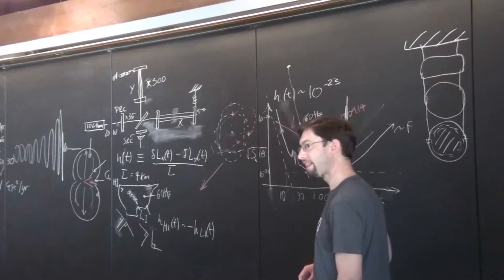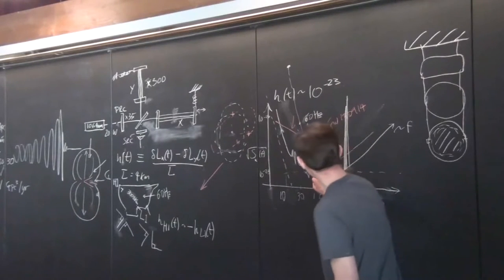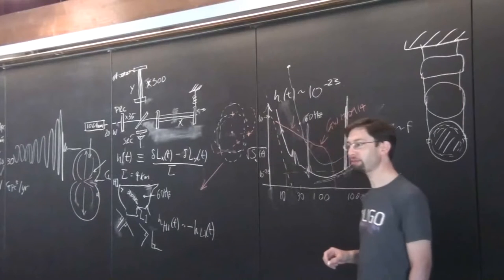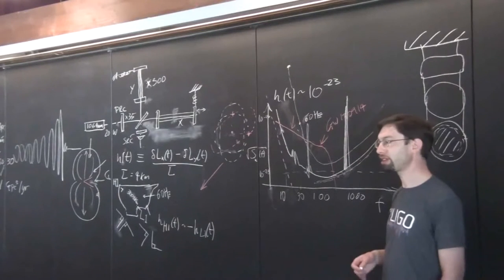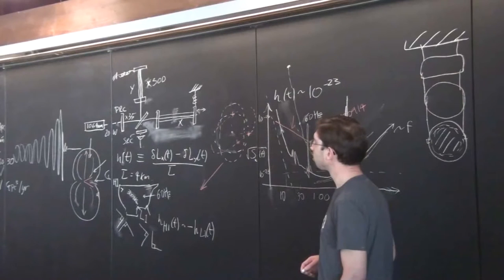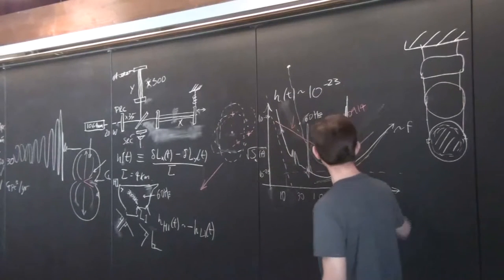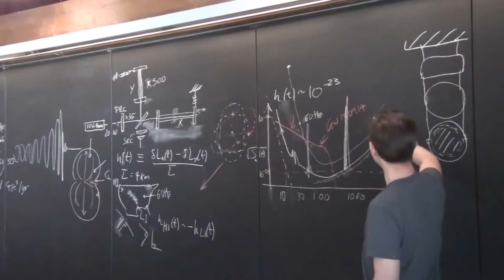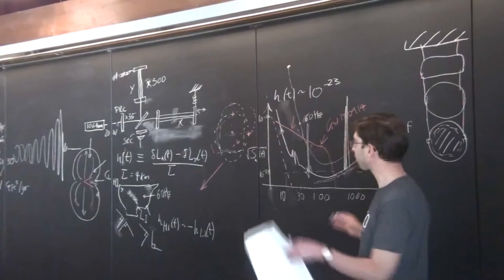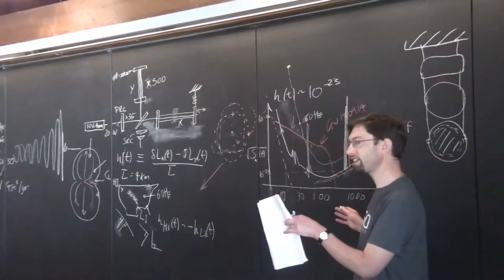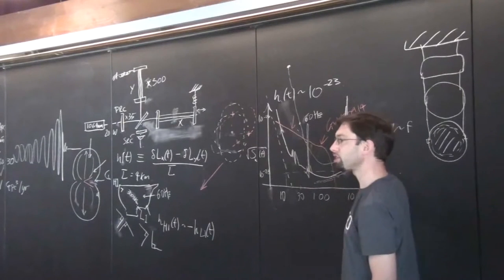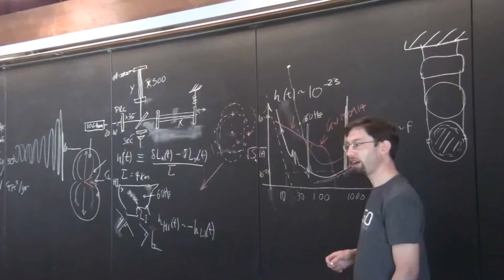So just how does shot noise dominate? From around here upwards this element of noise is completely explained by fundamental quantum noise. The fact that the shot noise goes up at high frequencies is because we have this finite amount of time that the photon spends in each arm. If you make the arms shorter or if you reduce the finesse then the point at which this happens will go up in frequency but then also you get worse overall sensitivity. It's a trade-off.